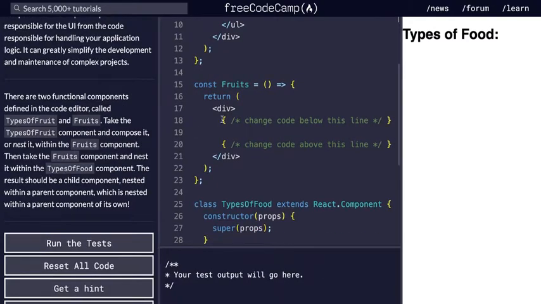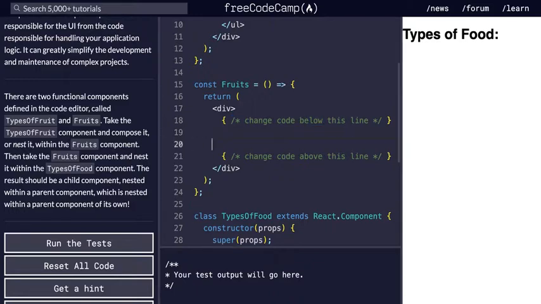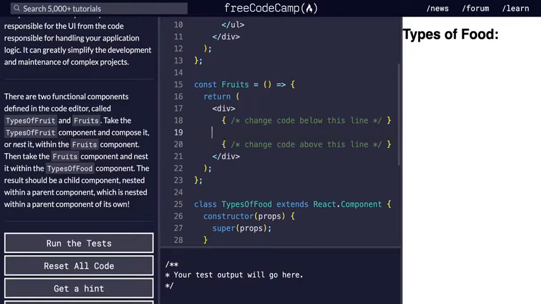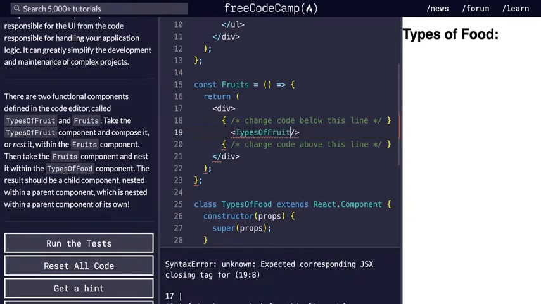Over here, I will first create a self-closing tag and then add the functional component's name in there. This is the first part done.